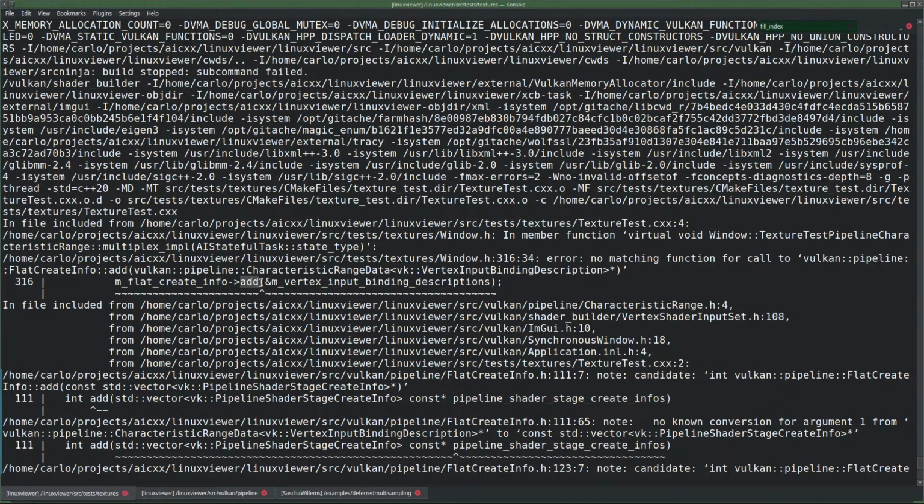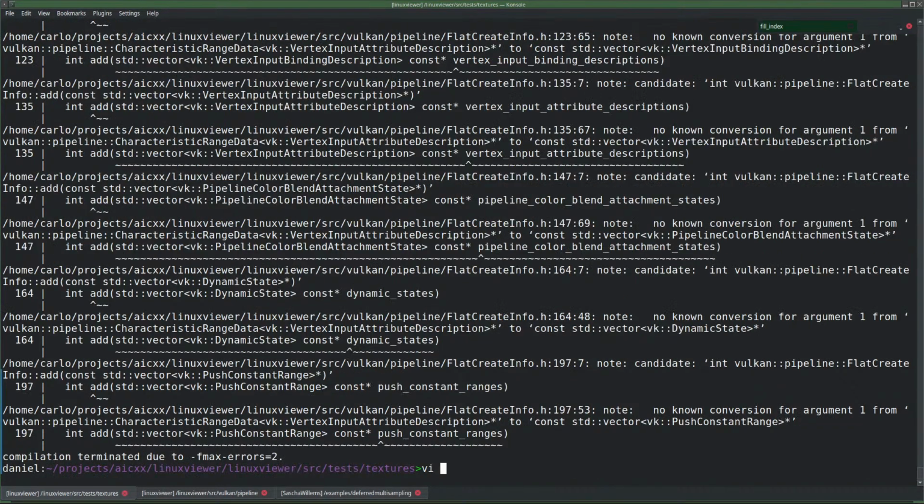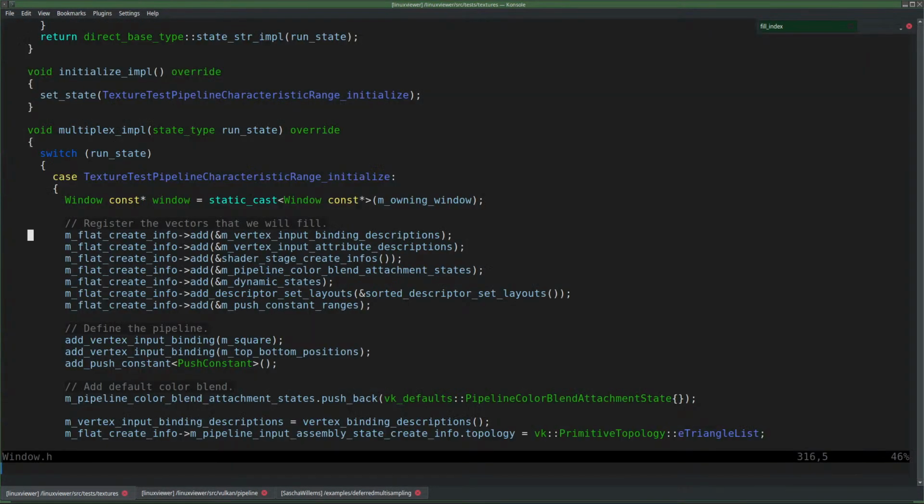The add here took pointers to vectors, and I replaced my vectors with, you know what. So, cannot do.